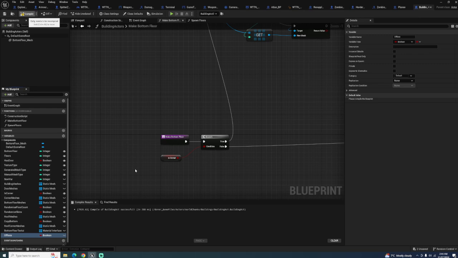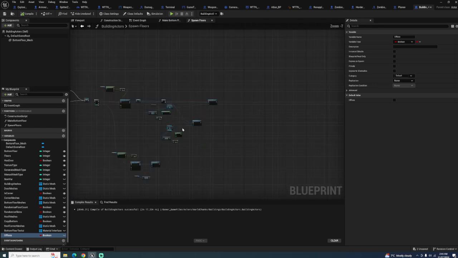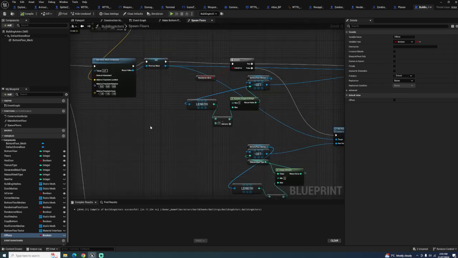Please don't crash. Oh, thank God. Okay, so if we say corners, if we make, no. Offices only matters when we spawn this.